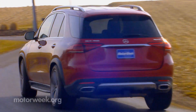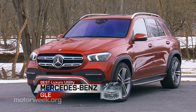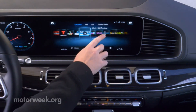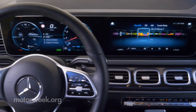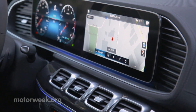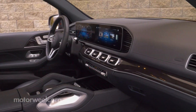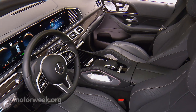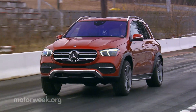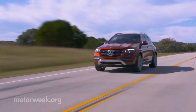For the ultimate in posh SUV motivation, our choice for best luxury utility is the Mercedes-Benz GLE. User experience is an increasingly important part of luxury, and the Mercedes-Benz user experience is one of the best people-friendly tech features in the automotive world right now. Combine that with the high-quality materials you expect, a sumptuous but controlled ride you may not have expected, seamless power, and elegant style, and you've got an award-winning utility package.